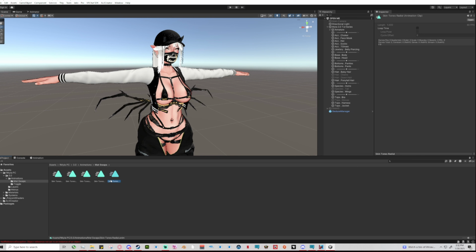Okay, the reason why I'm making a radial and the difference is I'm going to show you guys how I normally set it up. I don't think technically it's any more optimized than this other way. It's a lot to do with how we did the hairs. So how we did the hairs on a radial, or how we did it to where it had individual toggles, we're going to do the same thing but with the skin tones, which is kind of like playing into the matte swap thing. One is just more time consuming versus the other, but one uses decals, one doesn't.